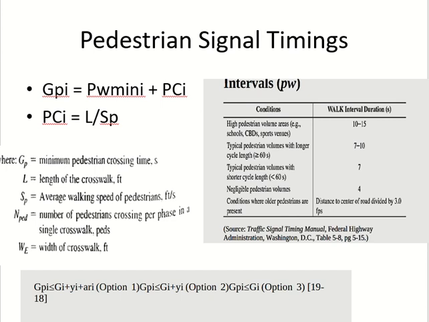Clear? So if the pedestrian time is exactly equal to green, no problem. If it is exactly equal to green and yellow, no problem, safe, right? If it is exactly equal to green, yellow and all red, still safe. But in that last case, there is no margin now. There is no risk factor now, no factor of safety.